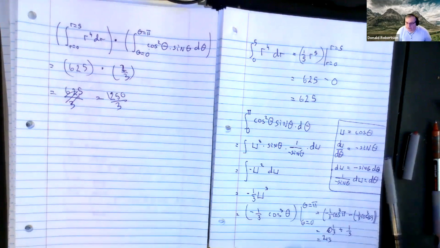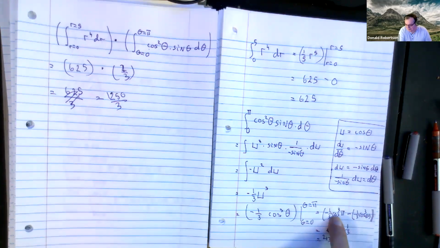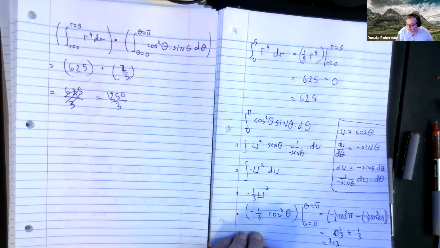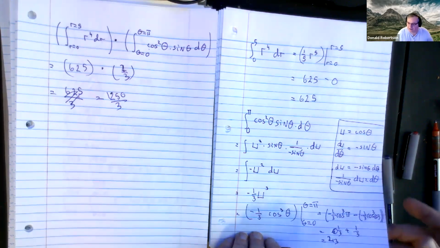You were talking earlier about, John, where you do all the hard work and then you make one mistake and the answer fails. That would be a classic example of that, right? I would have put in 625 thirds and it would have said wrong. And it was simply careless. Cosine of pi is not 0. Cosine of pi upon 2 is 0. The sine of pi is 0, but that's not what I was evaluating either.